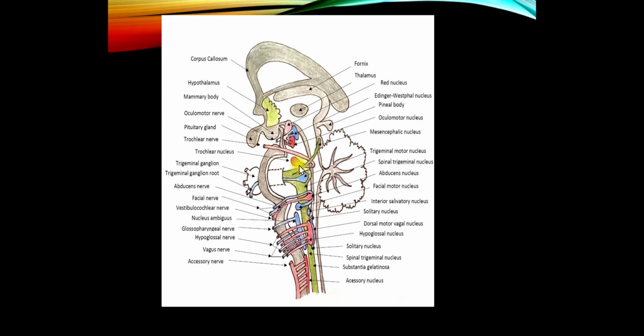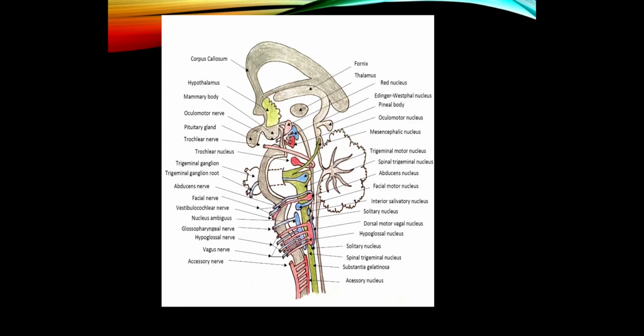It kind of has a very long course. That's why it's so susceptible to injury, like after a head trauma. Wraps all the way around here to supply the superior oblique muscle. And then we have the nuclei that contribute to the third nerve. In red here we have the oculomotor nucleus, which supplies all of the extraocular muscles that move the eye as far as the third nerve is concerned, and also supplies the levator palpebrae to elevate the eyelid.